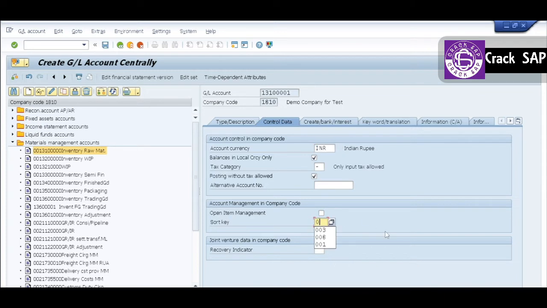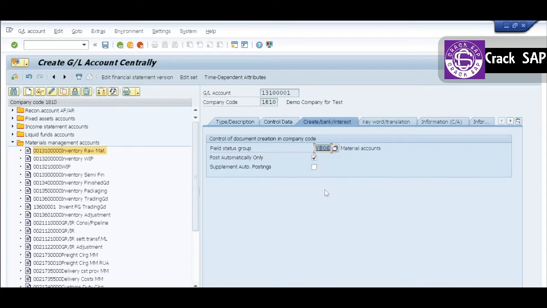So suppose, for example, if I put this one, A1 for the general post date, and 2 for the document with fiscal year. So I'll take a document number with fiscal year, and here it is already Y06 for the material account. It is already assigned because of the last GL account copy, and automatic posting only, automatic only.